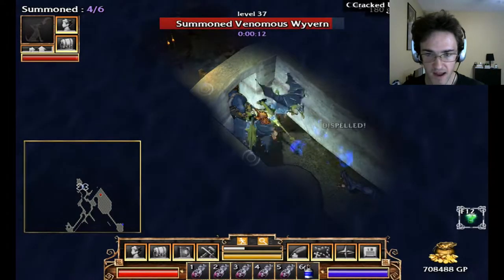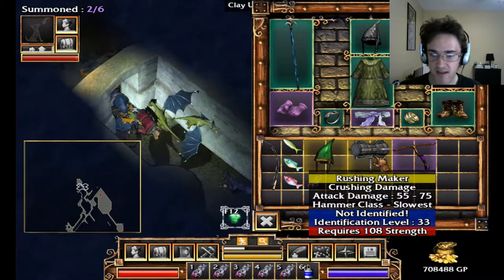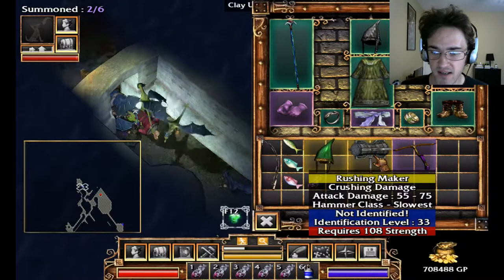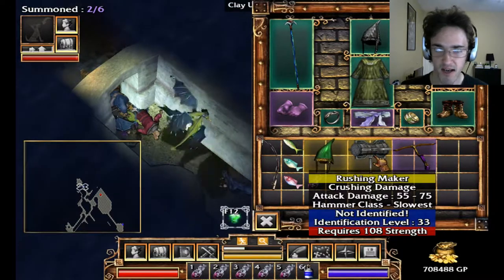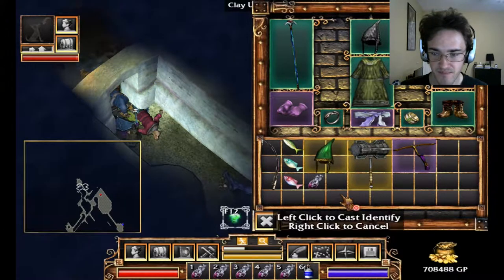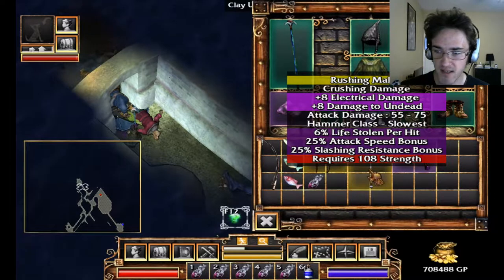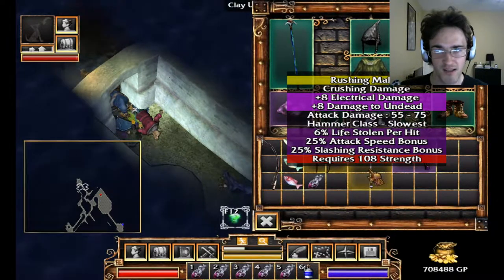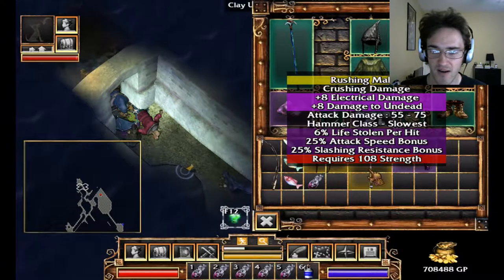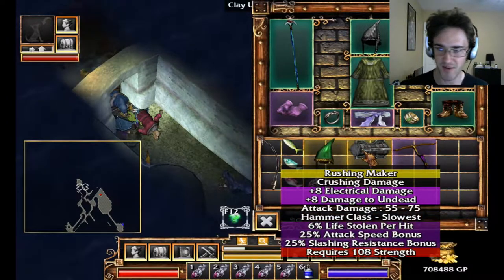But take a look at this. That's what it was. Rushing Maker. Good gosh. That thing is a beast. Hammer class. I've never seen a hammer like that in this game. Let us take a look at that. Crushing damage. Attack damage. Hammer class. Slowest. Not slow, not slower. Slowest. Wow. What is that? Oh, I don't have the strength required to wield it. I was gonna put it on and see what it looked like swinging.